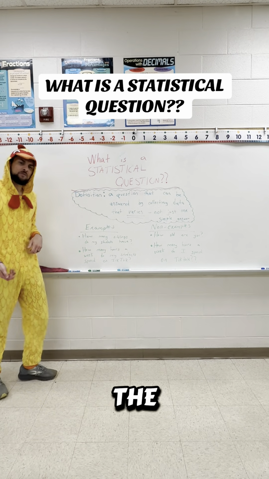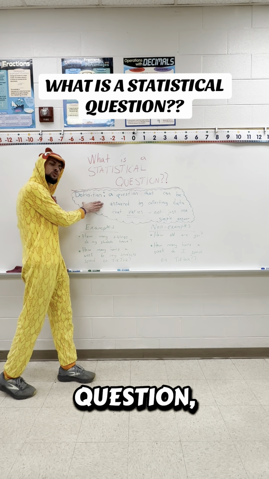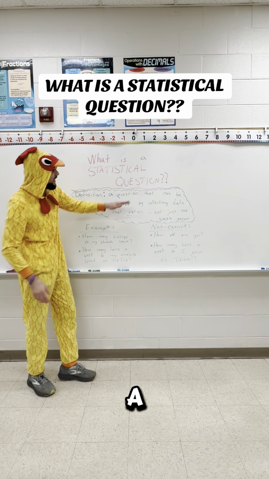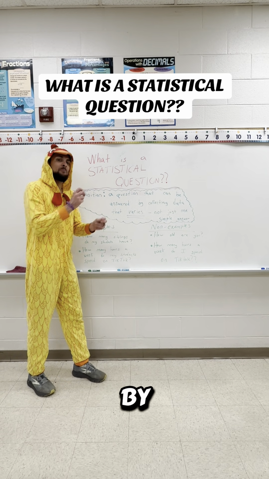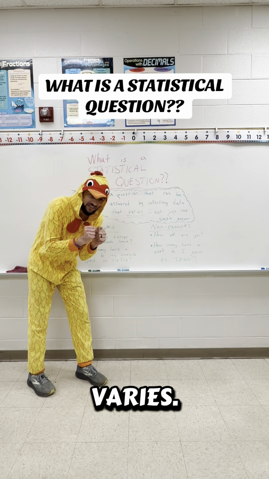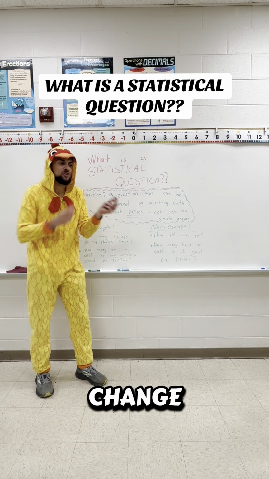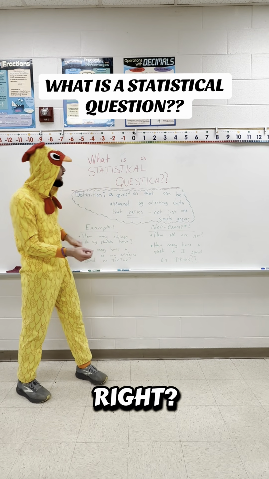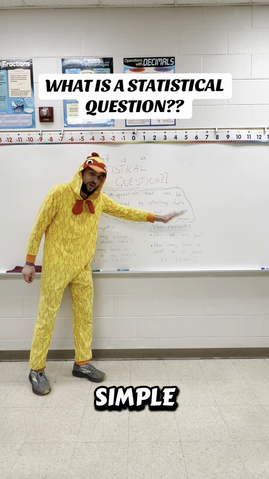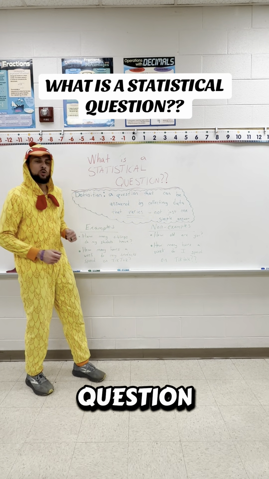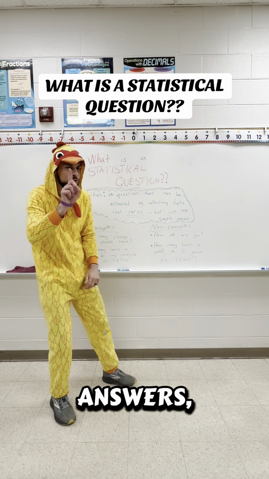So let's take a look at the definition first. A statistical question, by definition, is a question that can be answered by collecting data that varies. Now, we've talked about this. We've talked about variable, the ability for it to change or have multiple answers, right? Not just one simple answer. A statistical question is going to give us lots of possible answers, not just one.